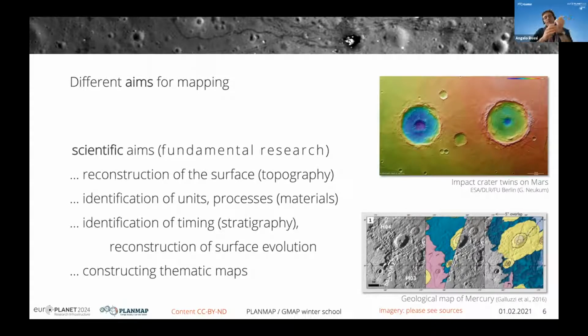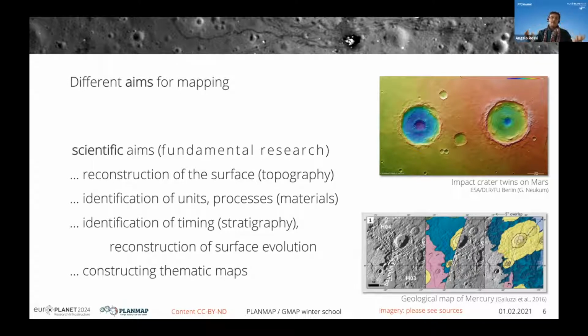And you do start with reconstructing the image aspect, the albedo or the optical aspect, the topography, more or less directly, as you've learned. And more what's coming on the surface, remember the talk of Matteo and Marco, and the stratigraphy, which is the series of events that occurred on a certain area. So with all of this, you can start constructing thematic maps.